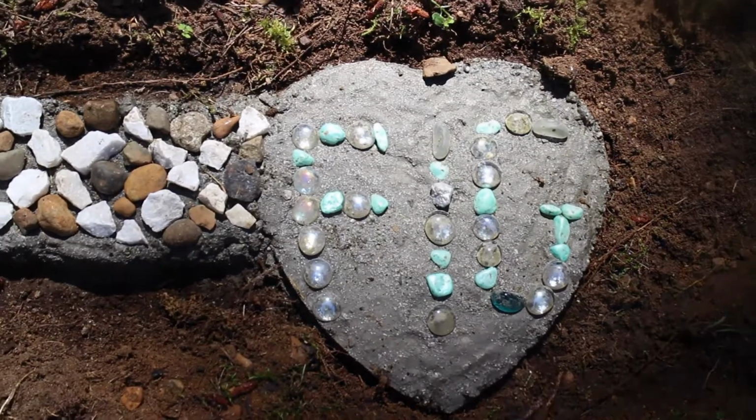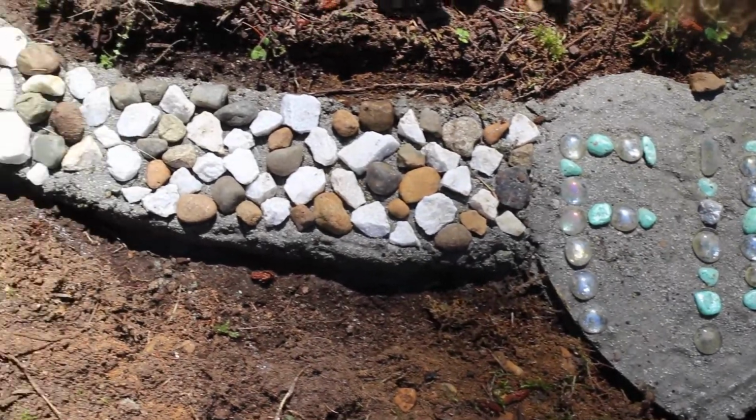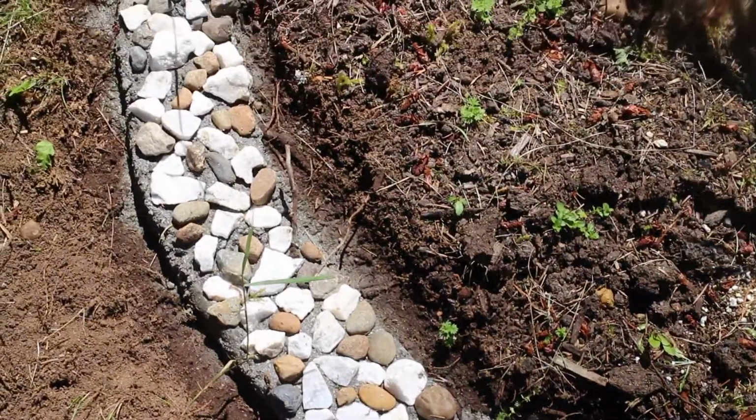I've never done this before, so it was kind of all trial and error, but it worked out really well, I think, and it looks really nice around the boards for the garden. So around the fig tree, I just ended up going to the thrift store, I think last year, and ended up using these cake pans at the thrift store. They were like 50 cents type thing, and just using them as a mold so you can put the cement around it and then write what it is and then put it around, and it works well. So then it keeps away certain bugs from crossing it, and then also when you're weed whacking or mowing your yard, you're not weed whacking too close to the plant, because that's always an issue.